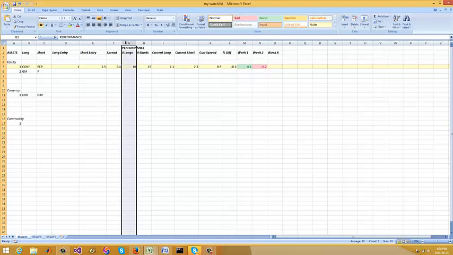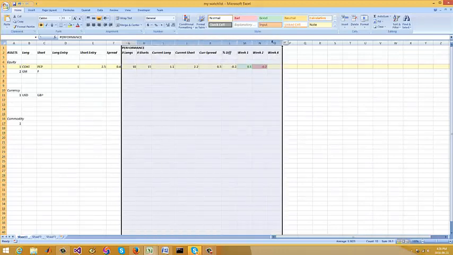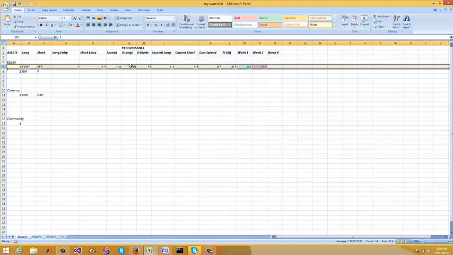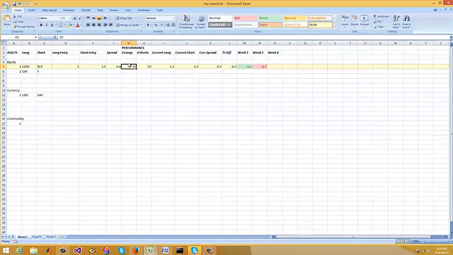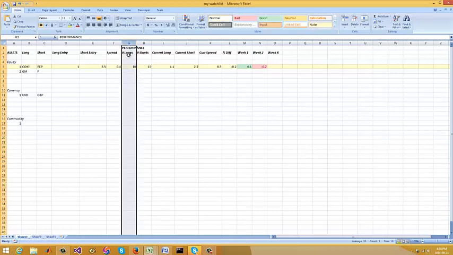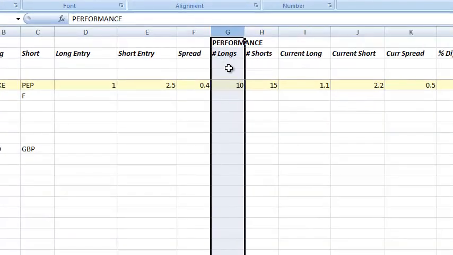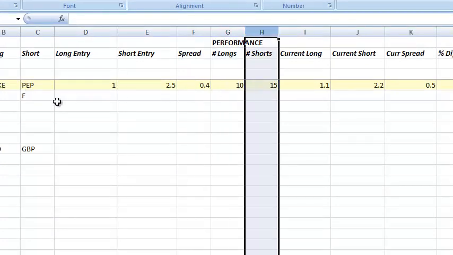Now, from there, we're going to measure the performance of that position when it's taken on. So let's say, through some sort of portfolio analysis, we decide to get 10 long stock positions in Coke and maybe 15 for Pepsi.